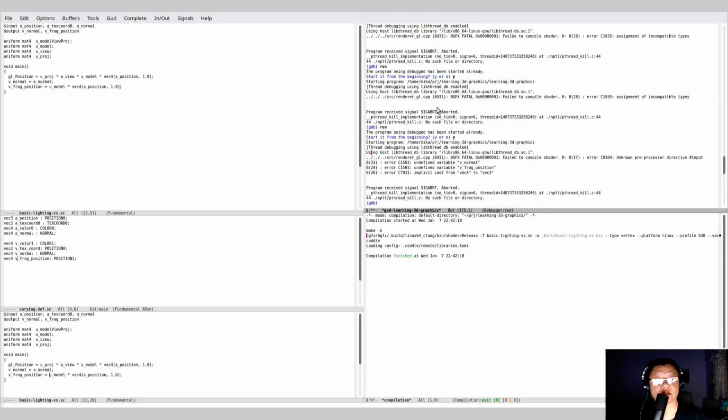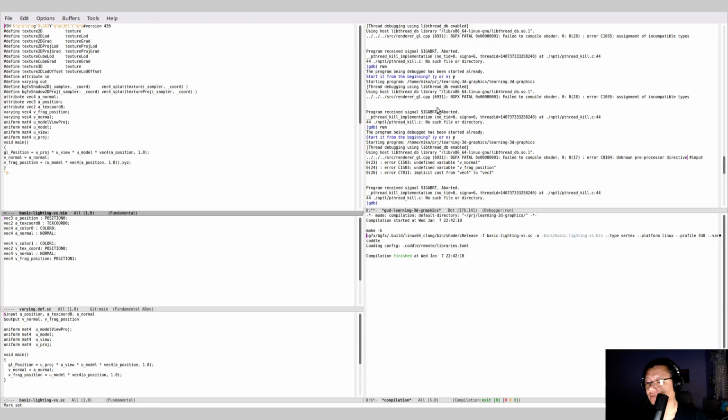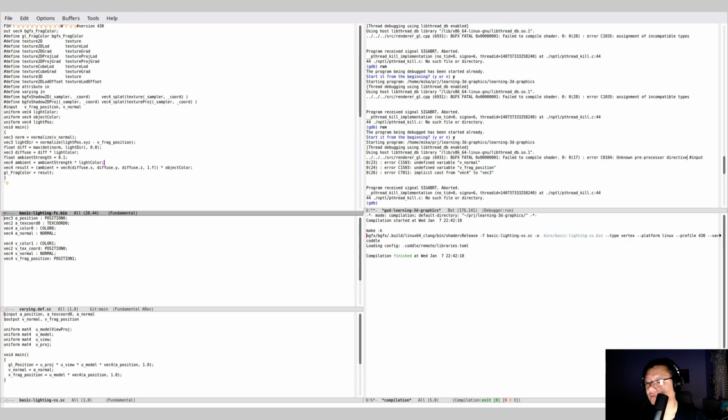Unknown preprocessor directive input. Where did I put input? Line 17. V frag position.